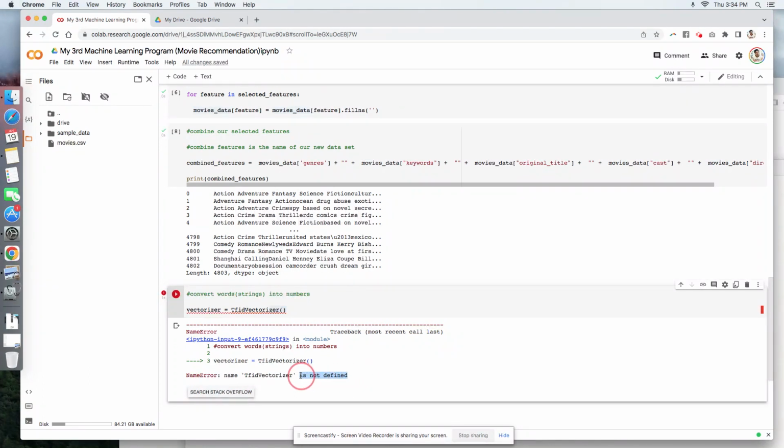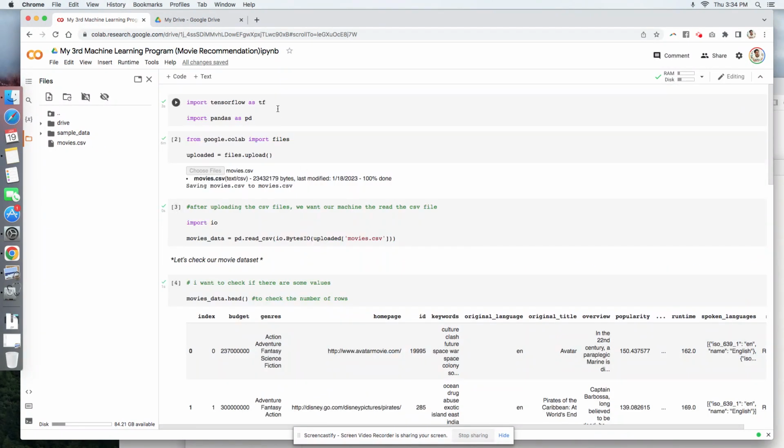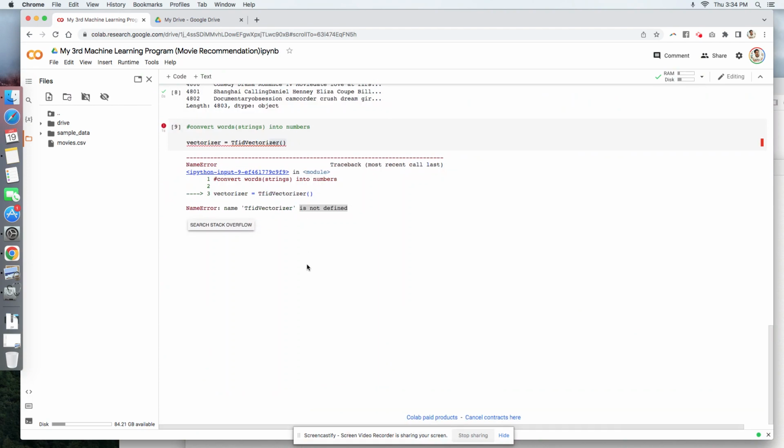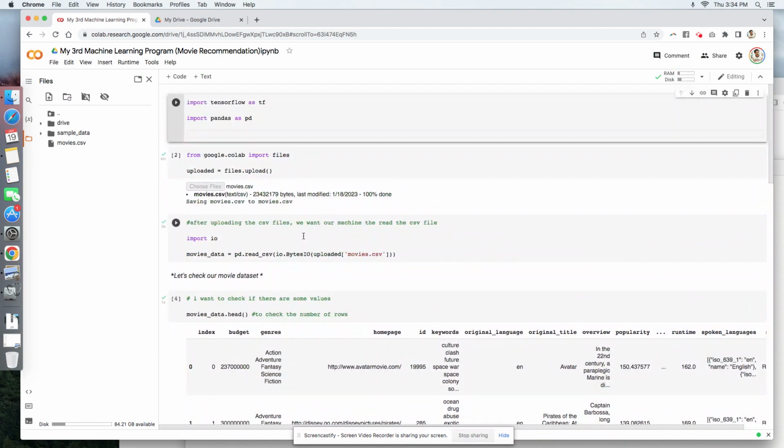Whenever you see something like this, where a word is not defined, you might have to import the package. TfidfVectorizer is from sklearn, so from sklearn.feature_extraction.text import TfidfVectorizer. You don't have to memorize it.